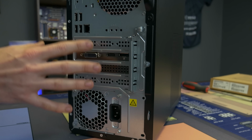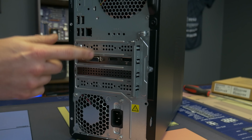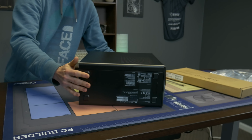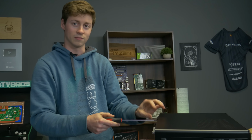And then this graphics card that we did get is nice because it has 3 different display outs. We have DisplayPort, DVI, HDMI, so all of our main displays. But this graphics card that we actually decided to opt for is the 1660 Super 6 gig, which is a really good card, and this is not actually Philips.